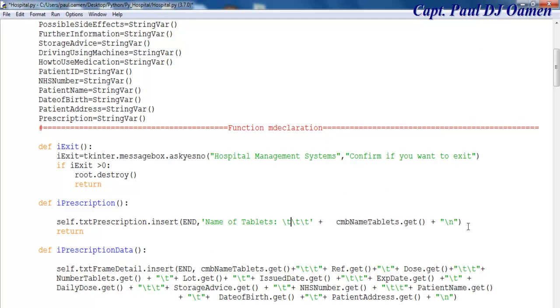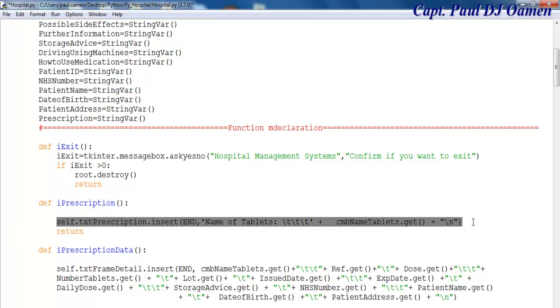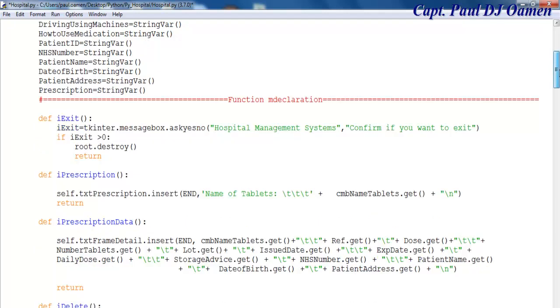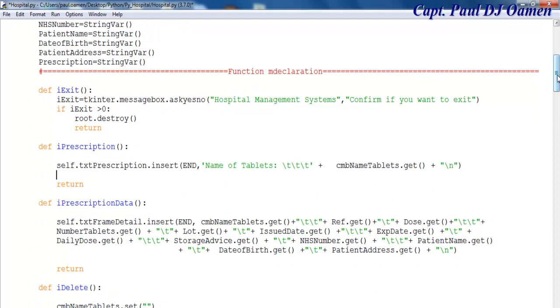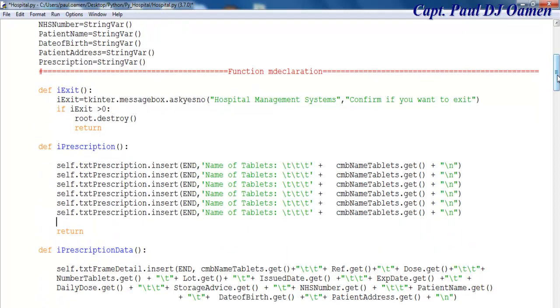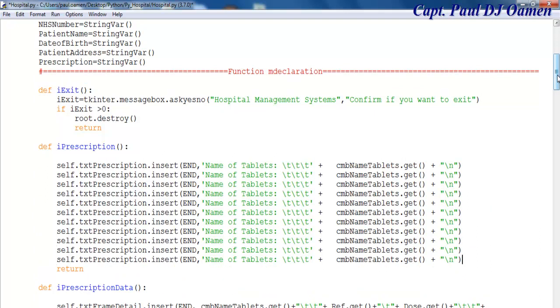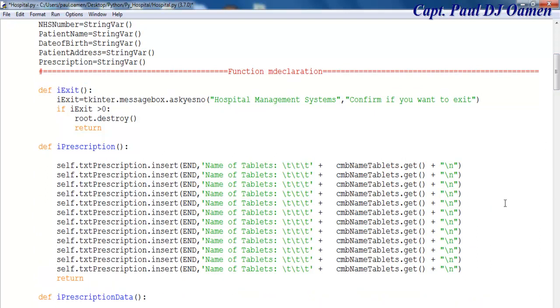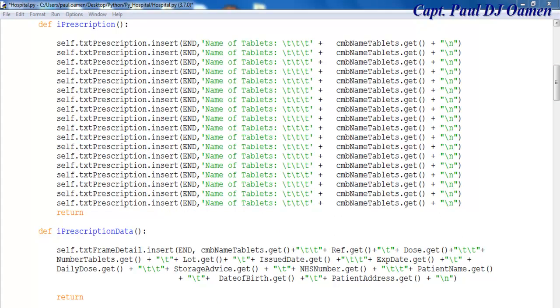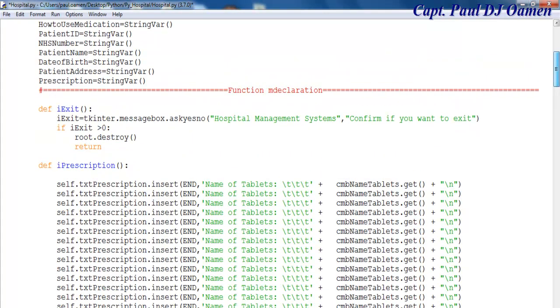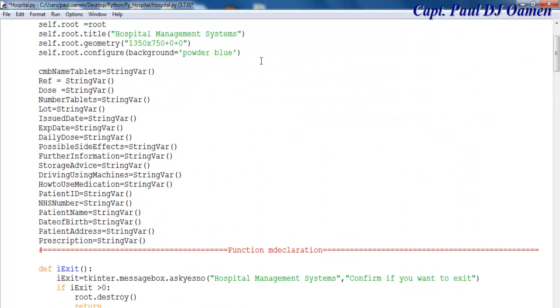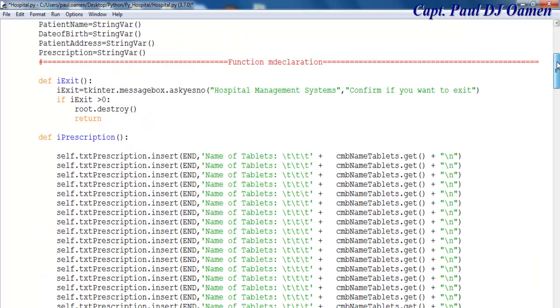Okay, all I'm going to do now is copy. I think we have 18 information in total, and just change it around. Okay, all I'm now going to do is just change this information around. The next one is reference number.